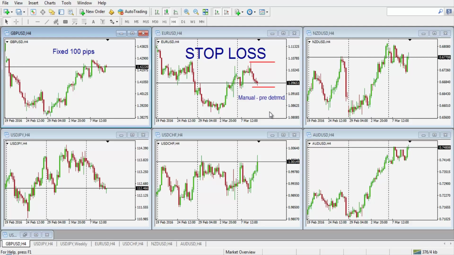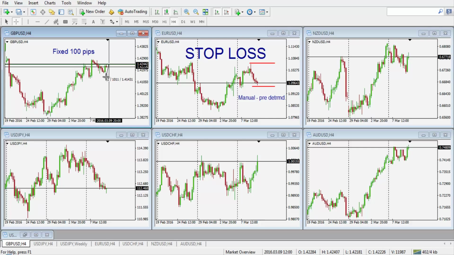So I've put down the titles of the ones that we've just done, and we have the first one, which is the manual or predetermined one. So you've set out your levels. This is a nice one to use. A fixed one: if say you went long on the break of this candle somewhere here, what you would do with a fixed one is say, well, where's the 100 pips? It's somewhere around there. Is that 100 pips from here to here? Thereabouts. So you've got a fixed one.